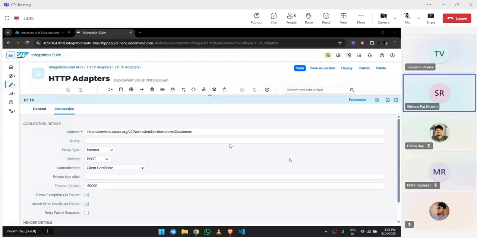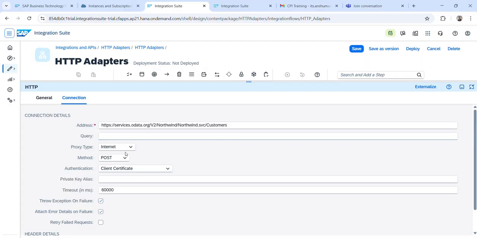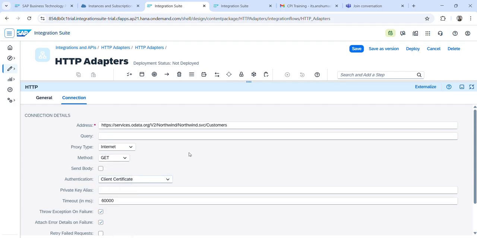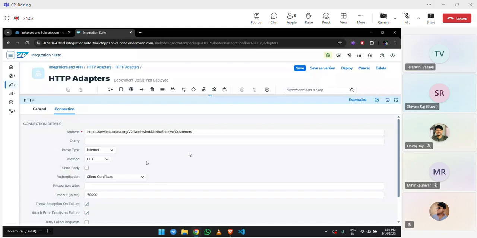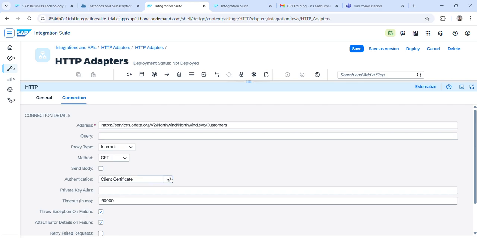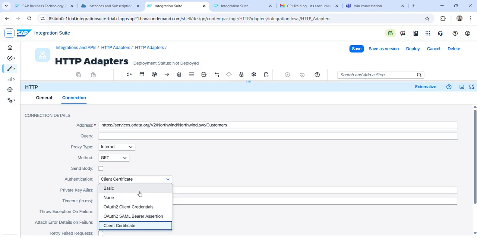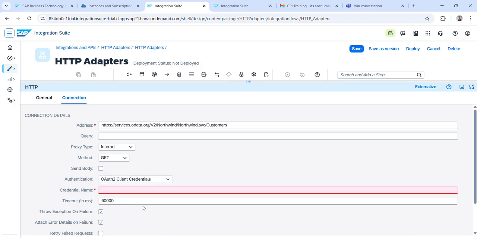Yet. Now choose method as a get. Okay. Now select authentication type. Expand that authentication type.